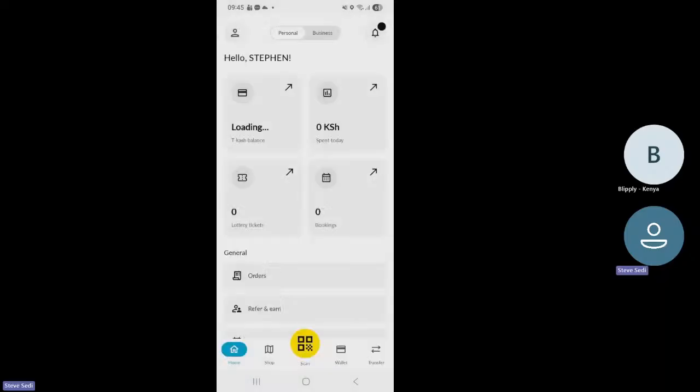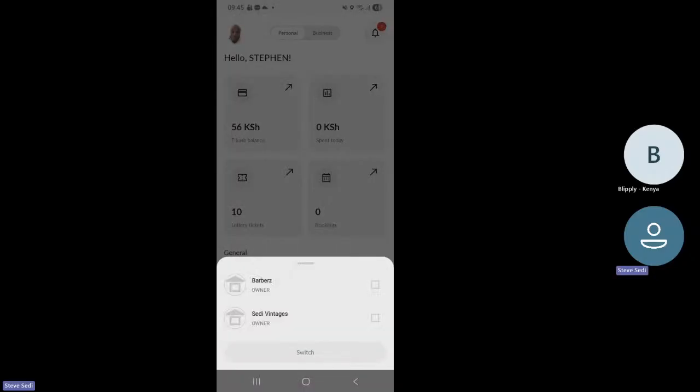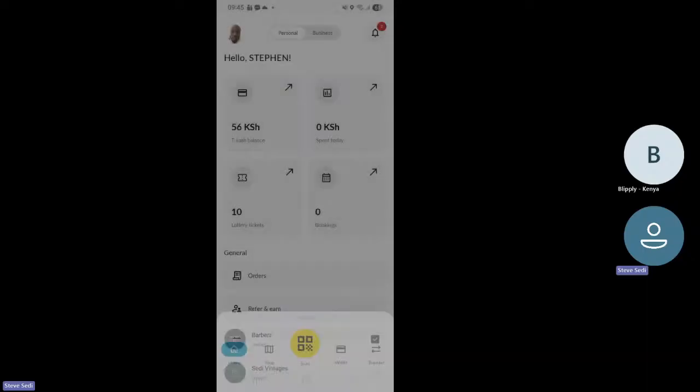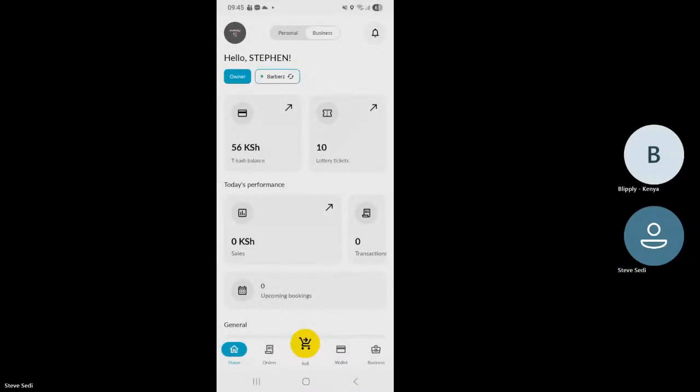To a service so that you can see, let's select this barbers since it is empty, no transactions have been made on this account here. So this is a service, the barber. This is a shop, a barber shop. So these are services offered. The other one was goods, the items being sold there.